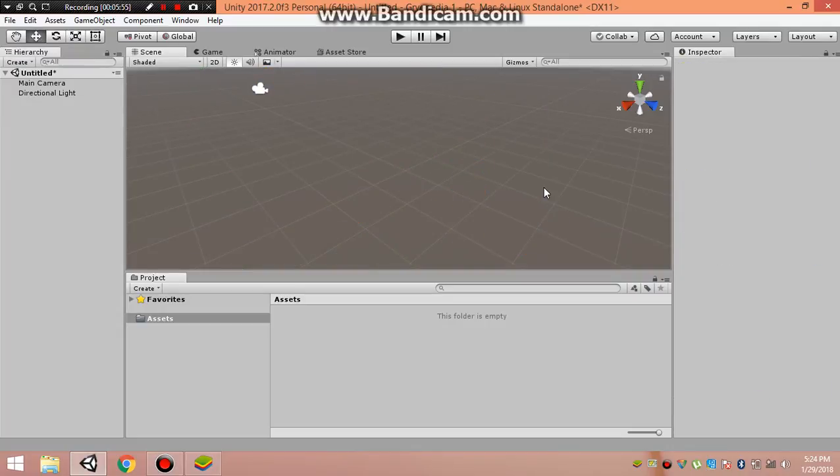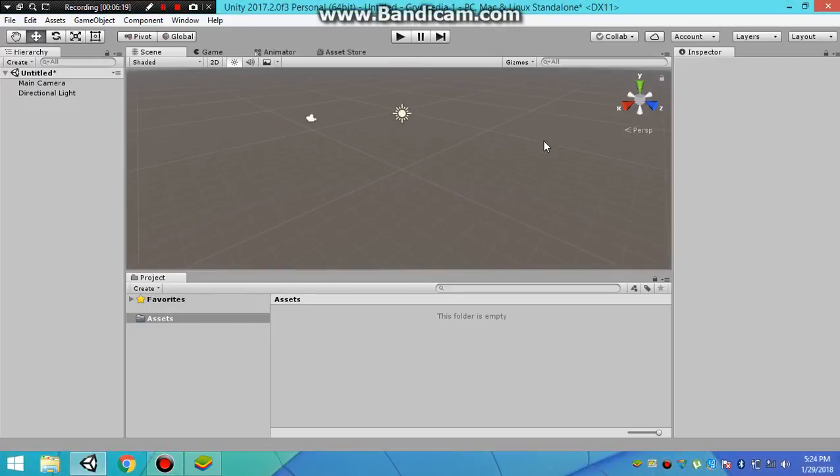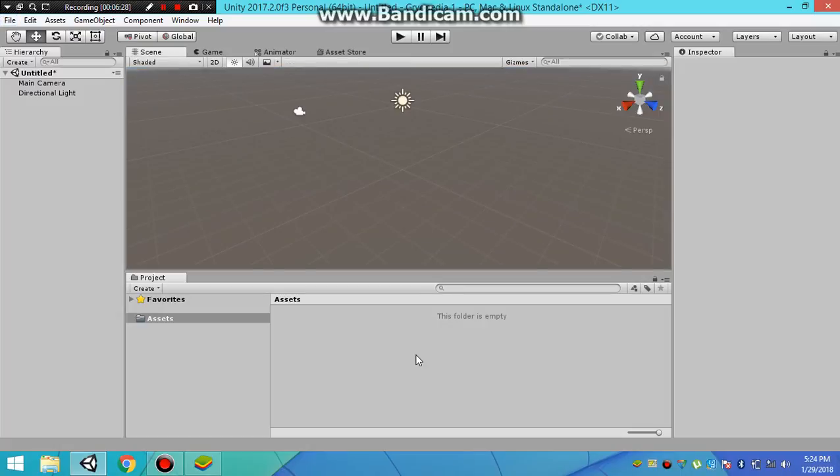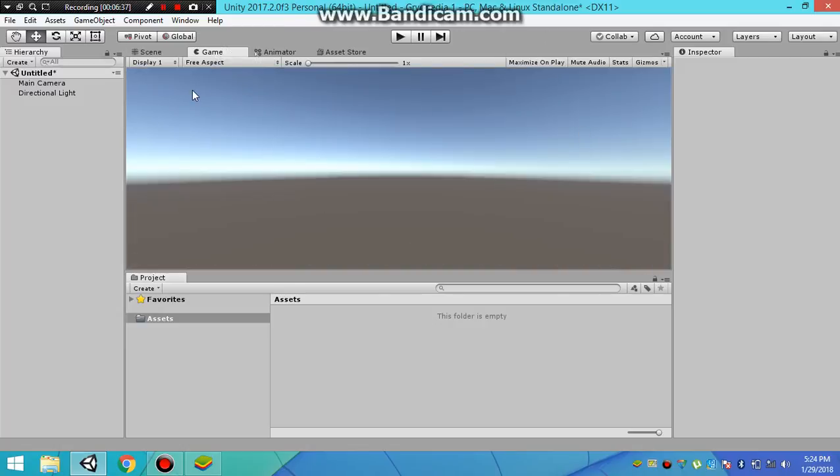Now friends, let us see the use of all the windows. Number 1. This is the scene window. The scene window is used to work with the Unity game objects and all the processes that we want to create in our game. It is the main window where we work. Without it, we can't work on our game. And this is the game window. The game window is used to see our game, as the users will see it when we build our game. When we build our game, the users will see the game similar to what is shown here.